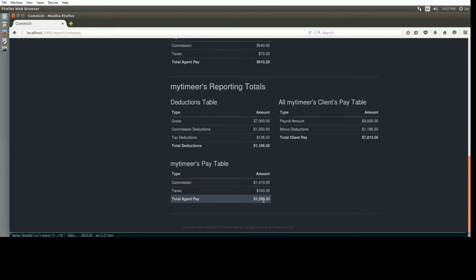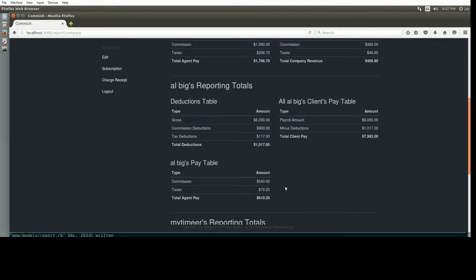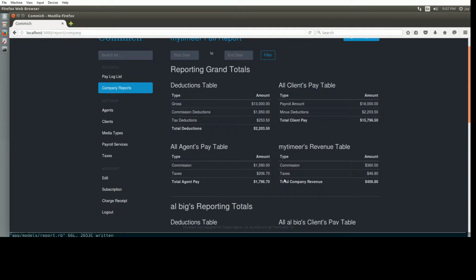So this number and this number is 2203. So 2203 right there, total deductions. So yeah, that does work. This is the one that may need to be tweaked a little bit.